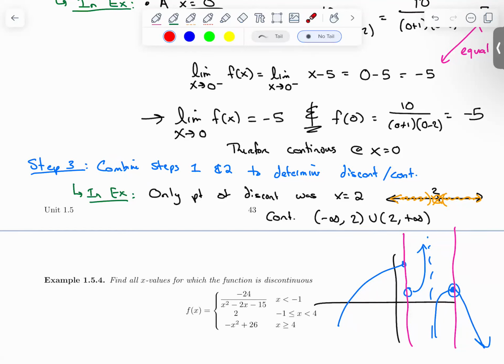And then furthermore, we have to check the dividing values because the dividing values are places where you switch functions. So here, we do have a discontinuity at this dividing value because we have to jump to start over. But here, we don't have to jump. We just end up filling in the open circle that we drew. Does that make sense? You can memorize the process if you want to, but I'd rather you understand the intuition behind it.